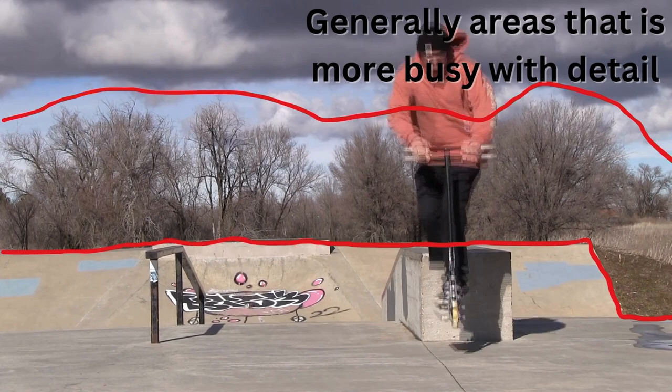The weirdest part to me, and it actually took me a really long time to figure this out, because I noticed it back when I used to use the Canon Vixia HF-G40, and that camera had this kind of weird look to it as well. I don't know, the footage kind of has a halation look to it. And if you don't know what halation is, it's kind of this orangey glow that old picture cameras used to have, like film cameras, or even like Super 8 cameras, they'll have a halation to it.